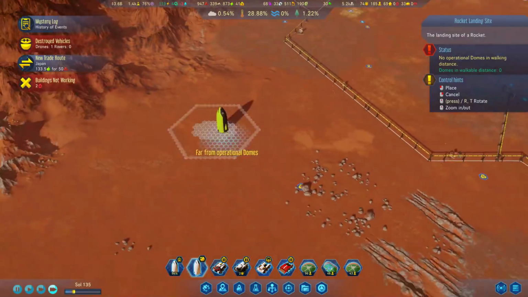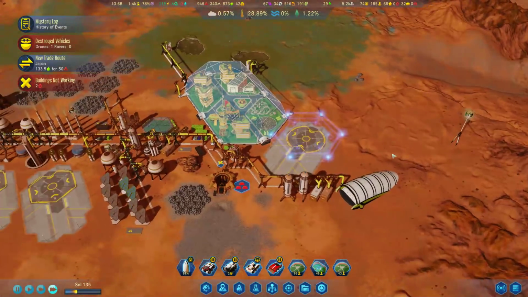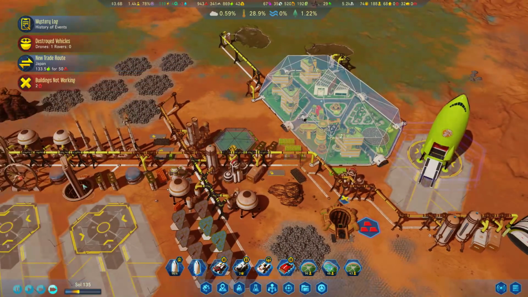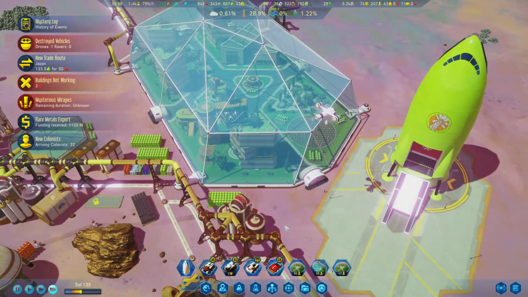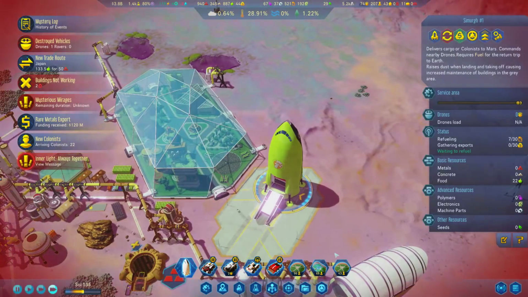These are passengers. I would like you, if at all possible, to work here if you can. Some will still move to the other place, and that's okay. We should probably go and build a second shuttle hub. Funding received. New colonists have arrived. All right, so you're here.